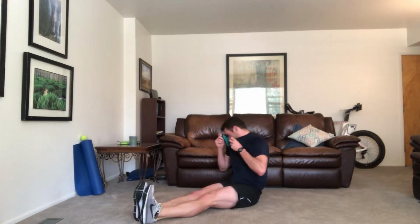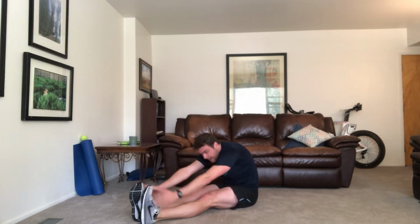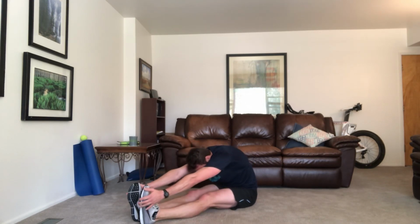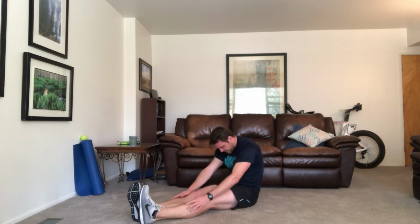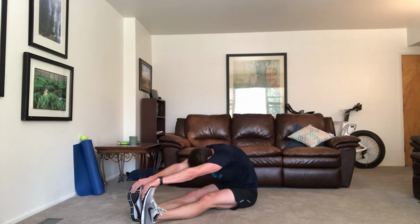Release that. Take the heels straight out in front. Big deep breath in. Extend out onto those toes. Hold it there. Grabbing the shins if you need. Try to get a little deeper. Roll it in nice and slow. One more. Reach out. Holding it there.